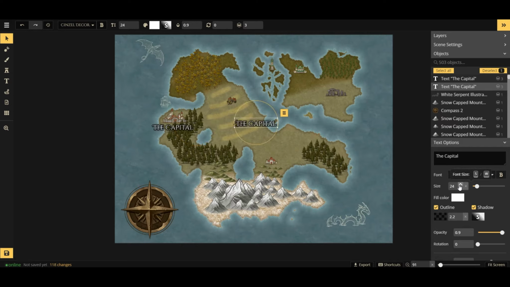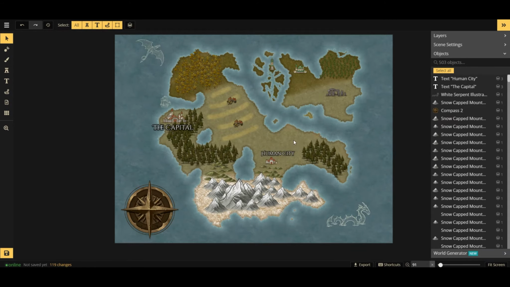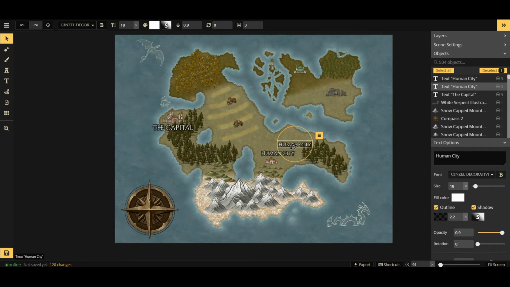I like that. And then I'm just going to duplicate this. And we're going to make it a little smaller. This is kind of big. Sure. And we're going to call this Human City, because I think that's what the stamp was called. I swear I'm more creative than this, but you know, this is for illustrative purposes, so it's okay. And we're gonna duplicate that one more time, and we're gonna call this the Weird Fields. That's not how you spell fields. Fields. There we go. I before E except in weird.